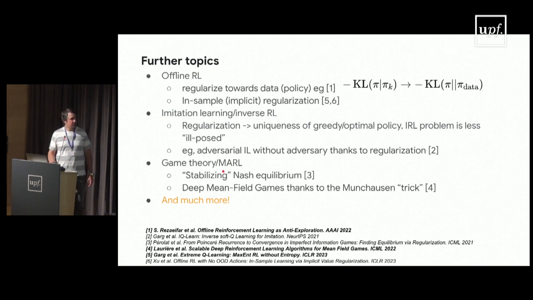And for game theory or multi-agent reinforcement learning, again, I don't know if there's a lesson on this, but when you do game theory, whatever approach you take, you want to learn to play against some opponent. You have to make a lot of assumptions about the game and so on. But in the end, you have to play not against the strategy of your last opponent, but against some kind of averaging of what your opponent did in the past. Otherwise, it won't converge. So when you do games, you have to average somehow, more or less explicitly. And you can use a trick such as the Munchausen trick to learn implicitly the sum of something.